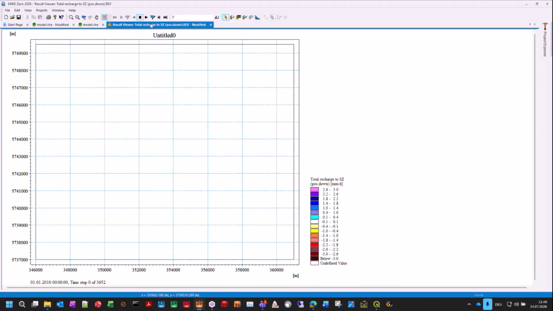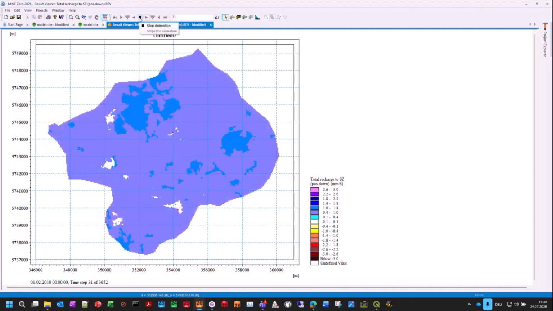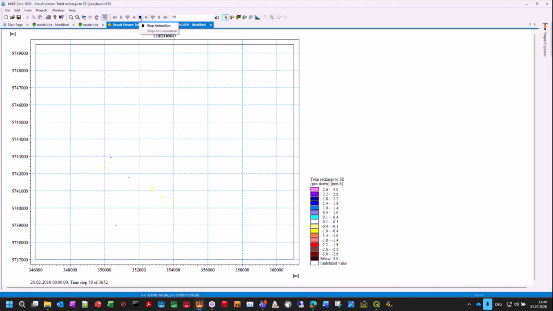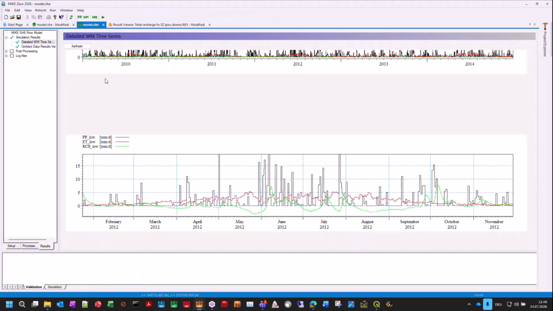Now these are the results of the 2-layer unsaturated zone method, and you see they are quite homogeneous within a soil type. Because it's a 2-layer method, it's very simplified. So you do not see such nice patterns like we did in the first session, but it can be already sufficient depending on your use case.